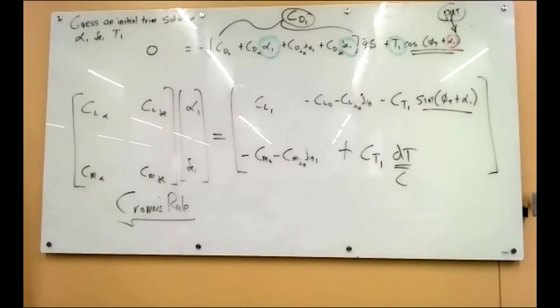So somebody guess a value for alpha. 5, okay, 5 radians or 5 degrees? Radians? Degrees, yeah, 5 radians, gosh, we're flying a really high angle of attack. Elevator, pick a number.